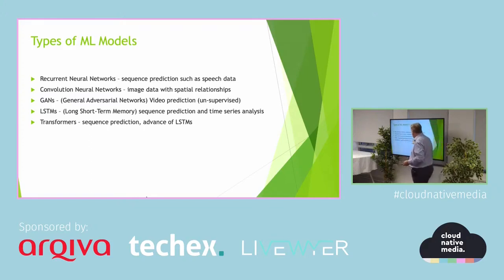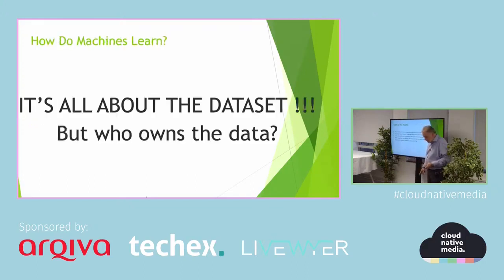Long short-term memory. This is what I'm using within my models at the moment, and these are networks which have a certain amount of memory. I did start using RNNs, but one of the problems they suffer from is something called gradient descent collapse, because the values just tend to 0, which makes it useless, but these LSTMs fix that. And then there's transformers, which is the next big thing, and it's the thing I'll be working on next when I get this one working properly.